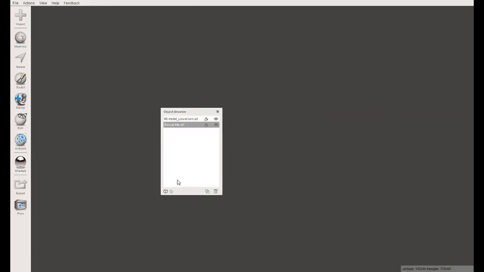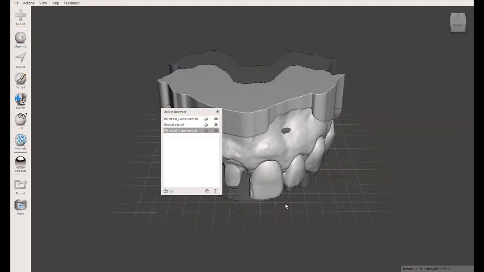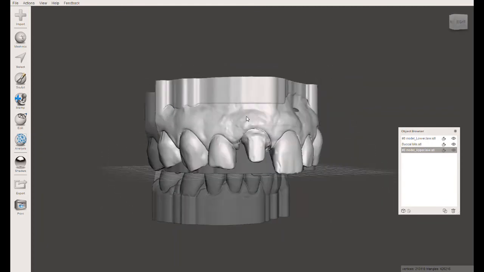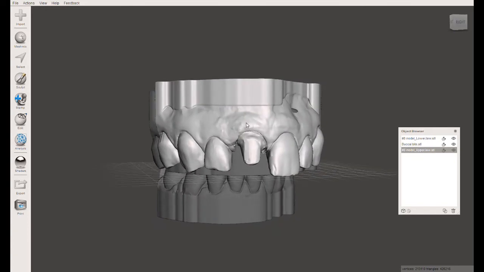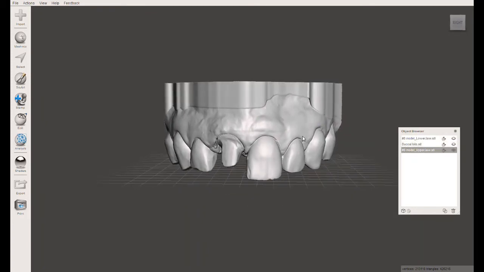Most digital design softwares definitely don't like dealing with solid models. It messes up the design mode of the software. So here's what we're going to do. I only want to look at one model at a time so I don't confuse myself. So I go to this object browser and I turn off the other 2 models, so I'm only looking at my top model.